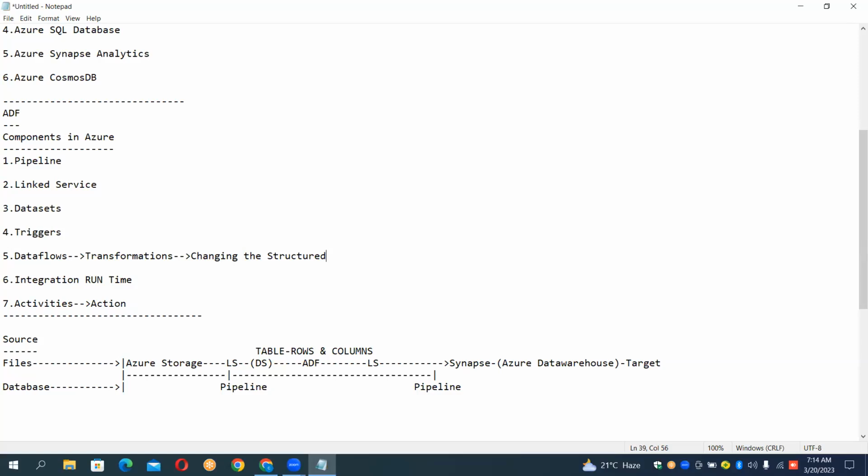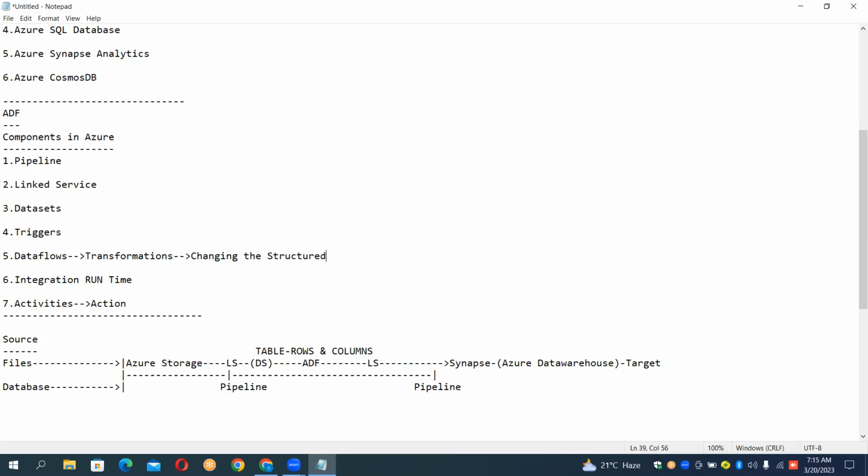So when we cook, that means we are changing the form of the vegetables. From the raw form, I'm changing it to what? Cooked form. So from raw form to cooked form, I'm changing it.